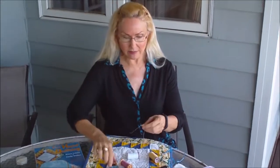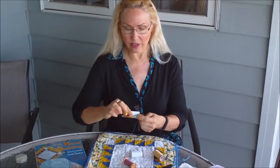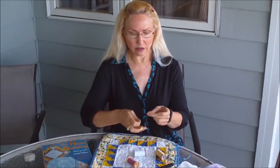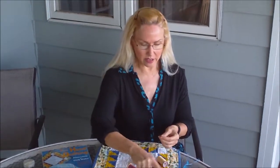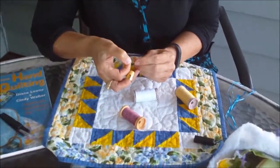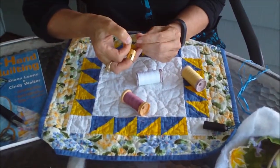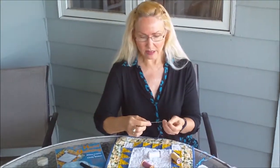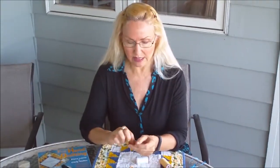So to thread with this type of thread, instead of using the beeswax or licking your fingers or licking the thread or any of those techniques, I'm simply going to cut a clean snip on the top of this thread so I have a clean snip. I pull the thread down to where I can barely see it, set the needle right on it, and there I can pull it out. Thread the needle any way you can, but clip it clean first. That makes it much easier — licking the thread actually makes it worse.